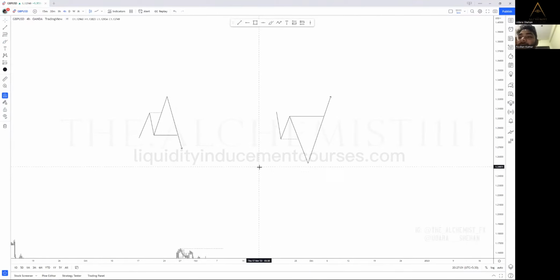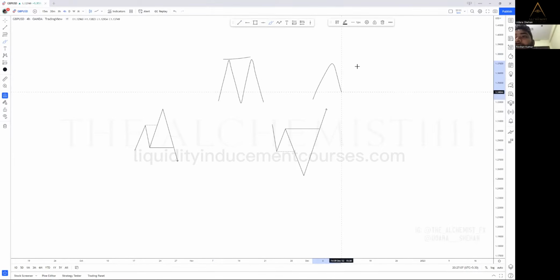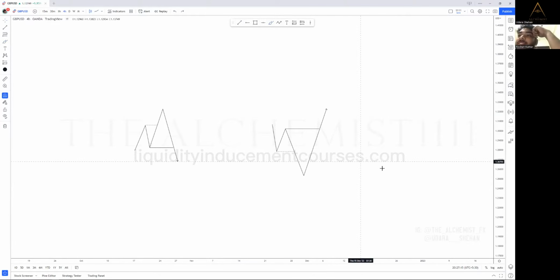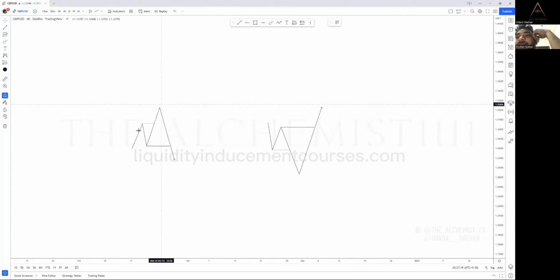Also, when I say liquidity has to be taken out, it doesn't have to be equal highs all the time, or trend lines all the time. Yeah, this could be taken as liquidity, but it doesn't have to be, because now you know the three candle formation for a swing high and a swing low, right? If price just runs above one single swing high and gives you a break of a swing low, that's more than enough.